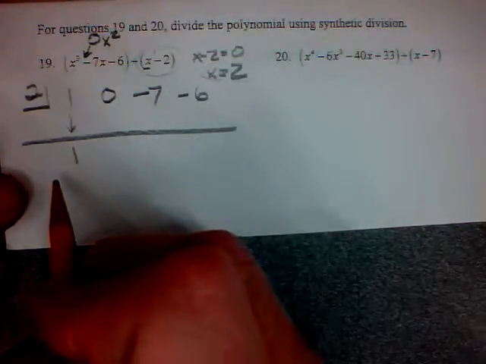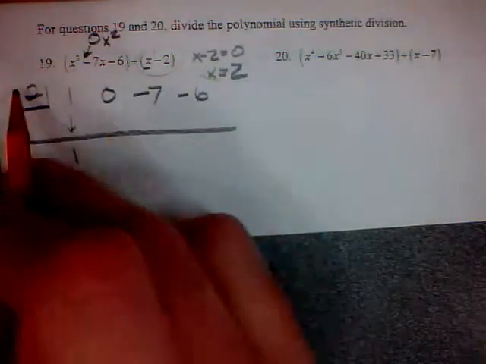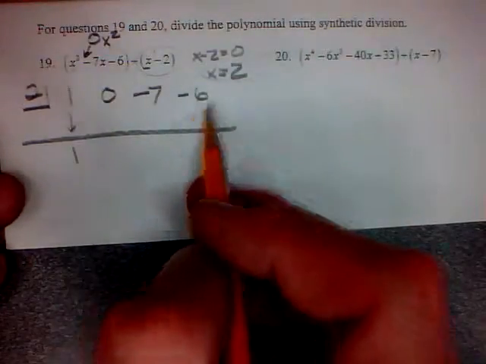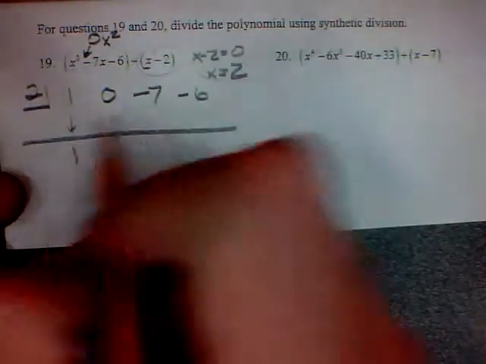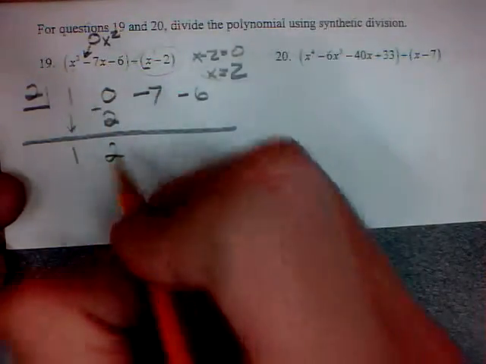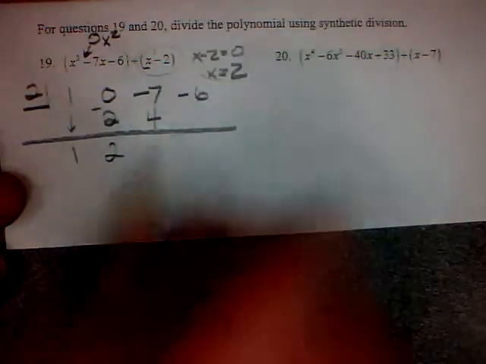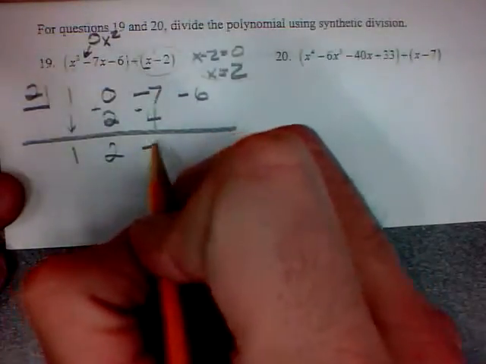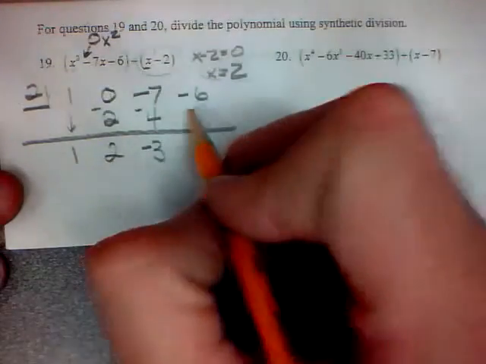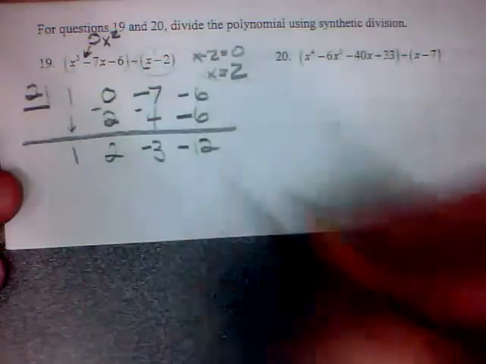Then you're going to go through a process of multiply, put the answer here, add these numbers. Multiply, put the number here, add the numbers. Multiply, put the number here, add the numbers. So we're going to do 2 times 1, and we're going to get 2. Then you're going to add these two terms together. So that's going to get you a 2. Now we're going to take these two numbers, we're going to multiply them together, and we're going to get a 4. Then you're going to add these two together, which gets you negative 3. Then we're going to multiply these two terms together, and we get a negative 6. Then we're going to add these terms together, and you're going to get a negative 12.